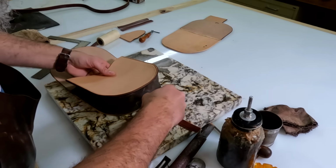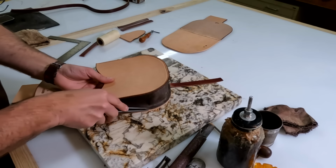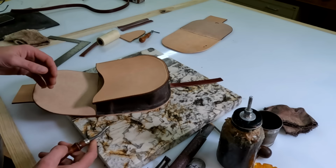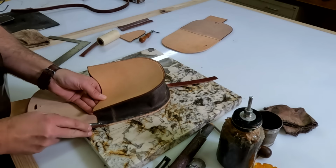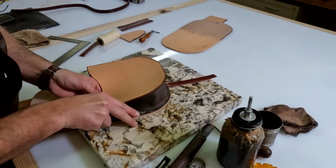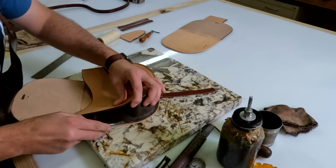Being careful to stay on my material, I can scribe me a line all the way around there. And that's going to tell me where my stitches are going to be. Then we can take our overstitch wheel and just ride down that line. Try to stay on our line best we can. That'll mark all of our holes for our stitch length, as you can see there. So we'll go all the way around here.